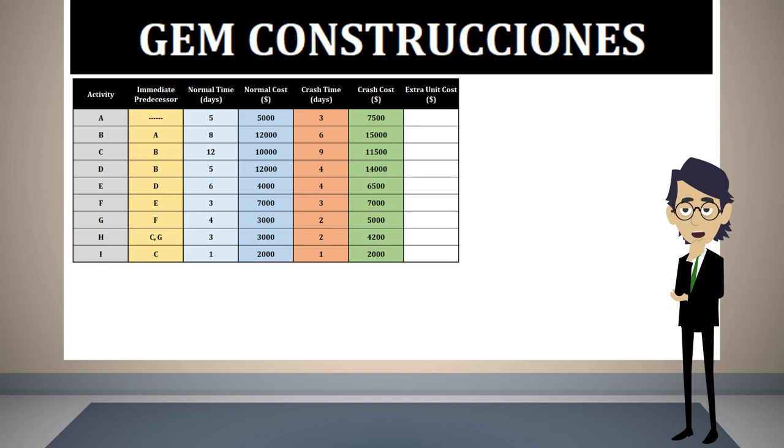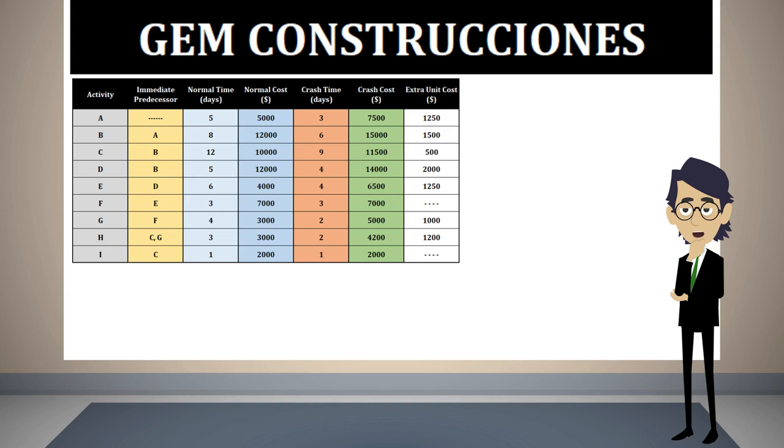In the case of activity B, the additional cost is $1,500 for each saved day. Consider that in activities F and I, this unit cost cannot be computed, since none of these activities can be crashed. I will present a new table which includes these values. Besides, it is important to observe that the sum of the costs when normal times are considered is $58,000. Usually, in these cases we want to minimize the cost of the project, assuming that the project is finished before the established date, which in this case is 30 days.